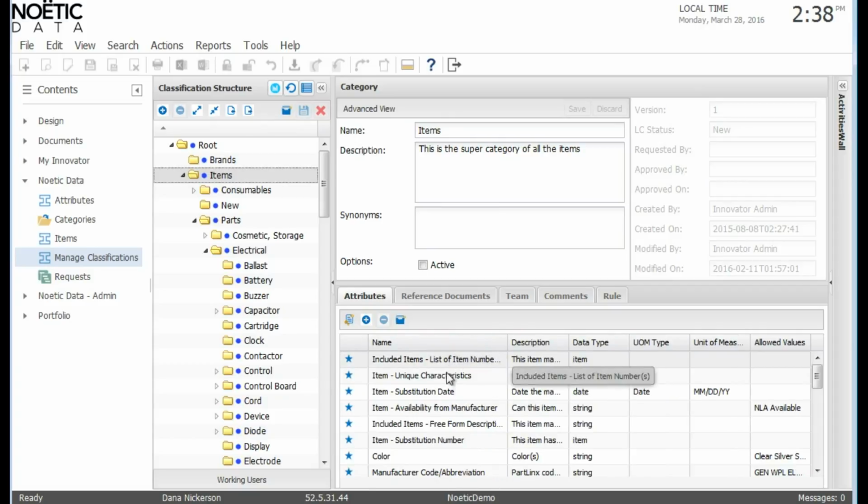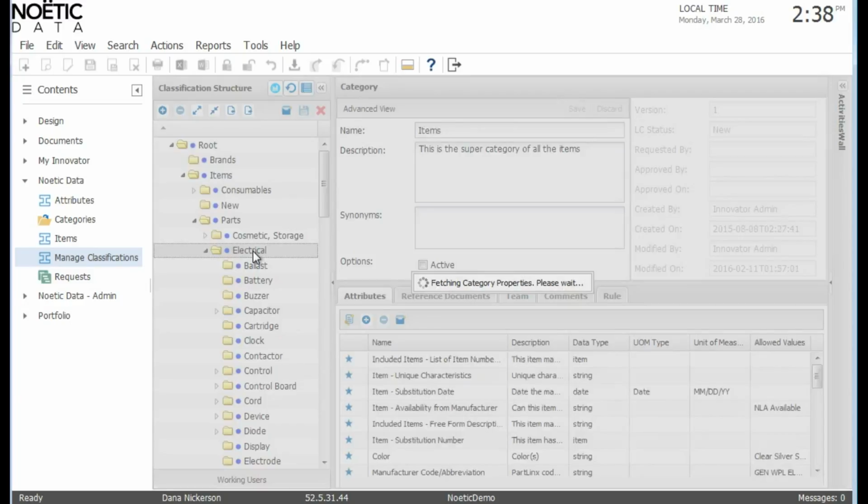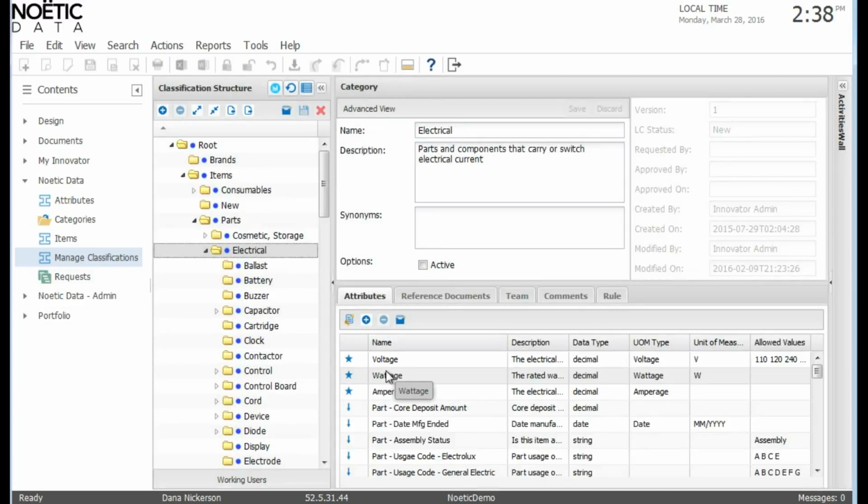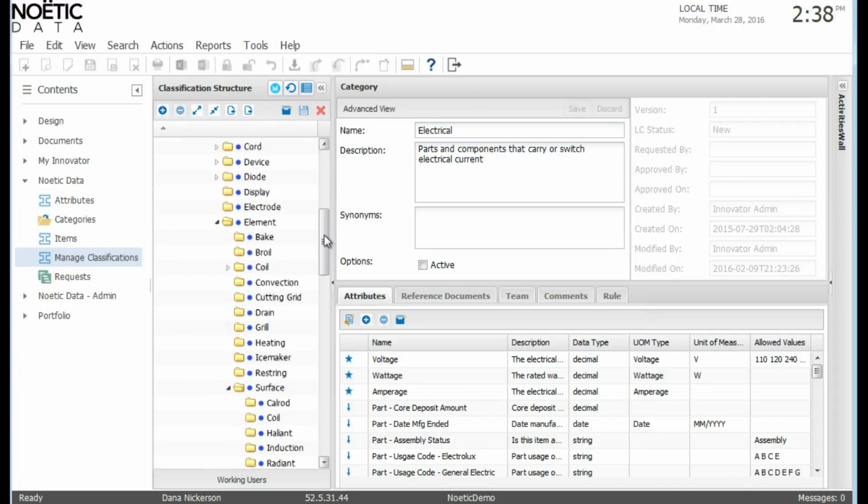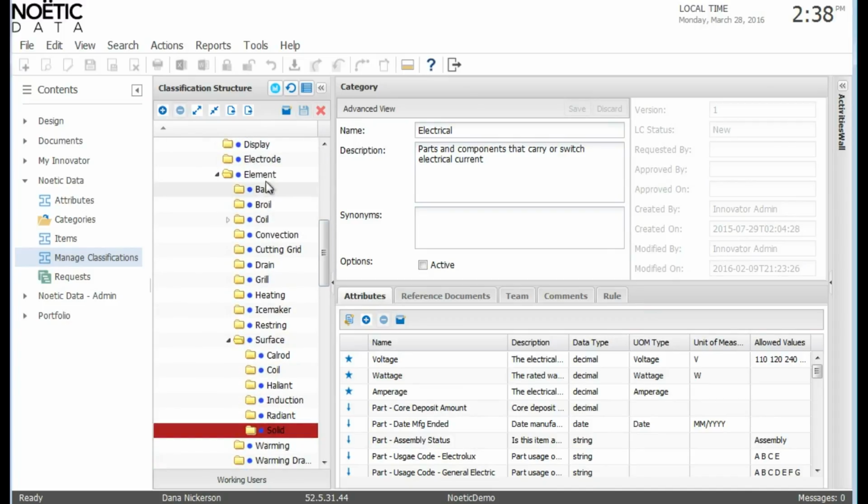And then if I click further down into the next node, let's say I click on electrical, I can see that another set of attributes comes up, and I've added 3 additional attributes at this level: voltage, wattage, and amperage. These attributes inherit down the classification tree all the way down to where I have elements and surface elements, and the next thing I'm going to select is coil elements.